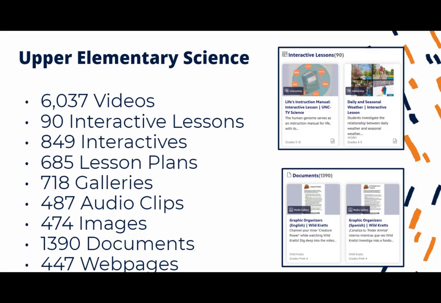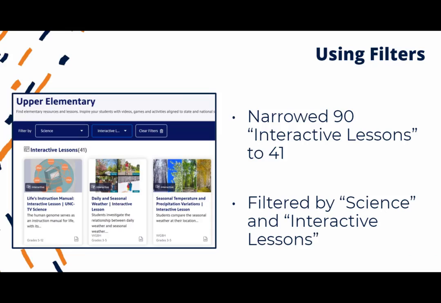When I did a search for upper elementary science resources, over 6,000 video choices were listed, 90 interactive lessons, 400 audio clips, and over 1,300 documents, which would include primary documents and lesson plans. So I wanted to narrow down that overwhelming number, so I filtered some more and was able to narrow down the interactive lessons to 41.